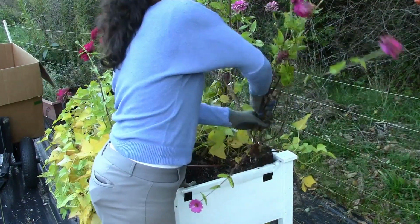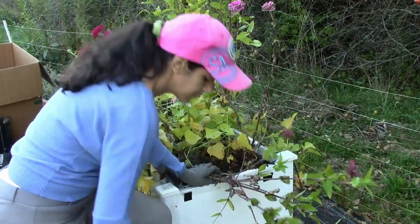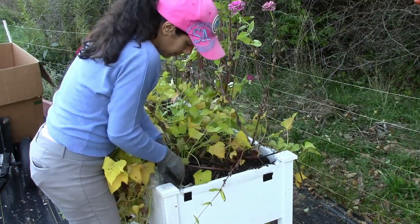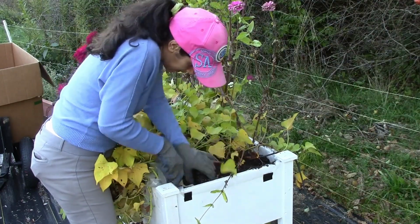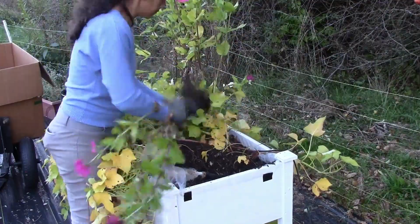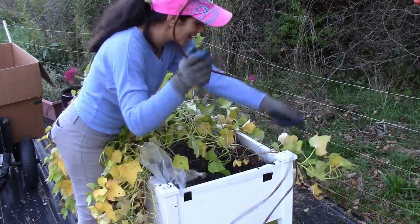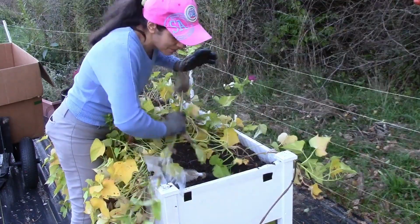I'm gonna pull this out of here. It's bugging me. Okay, so I took the tubing out. This makes it easier. And I'm taking all the zinnias out first because I don't want them constantly smacking me in the head.